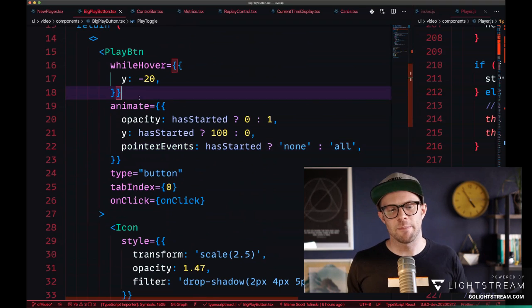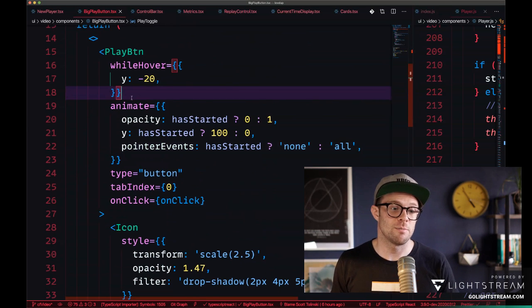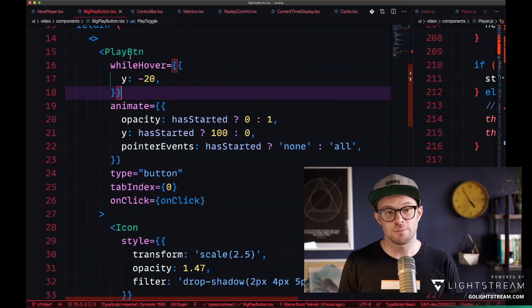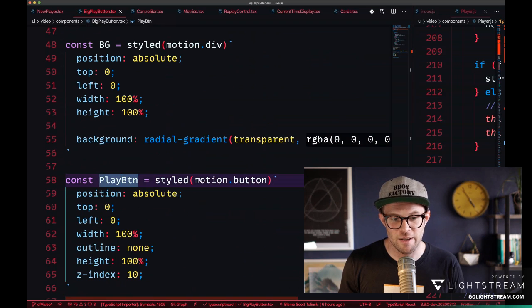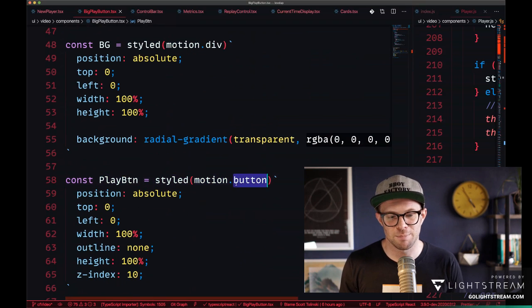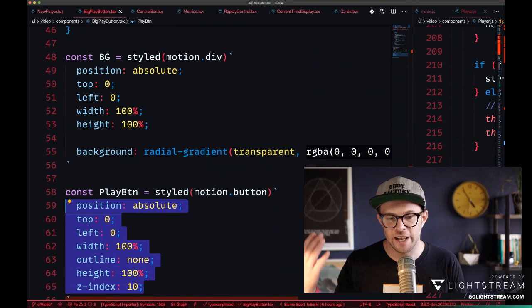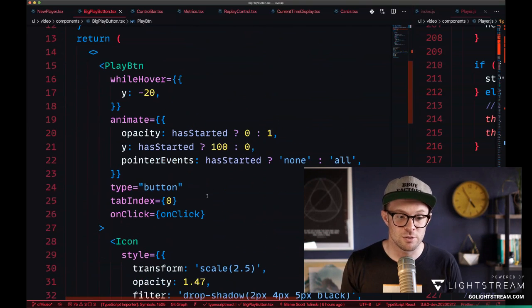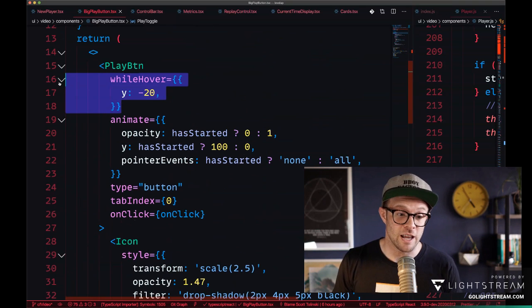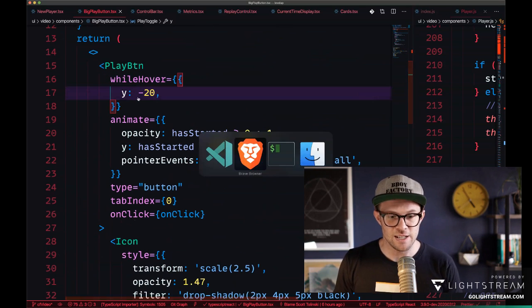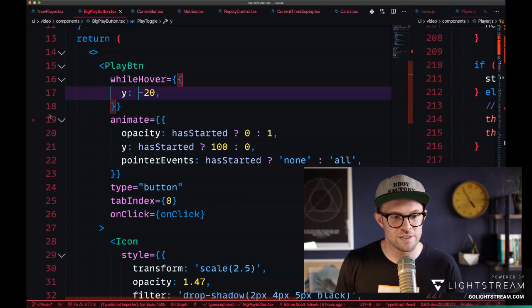So we have this play button, right? It's using a little library called Framer Motion, which allows us to do some neat things. For instance, because this play button is really just a styled motion dot button, as in it's a styled component where we get some CSS, but in addition to that, it's a motion dot button, meaning we can do some cool motion stuff on it. All I had to do was put this Y hover -20, and it now behaves like this. Boop, boop, boop, boop. And it even has some nice little physics-based stuff.